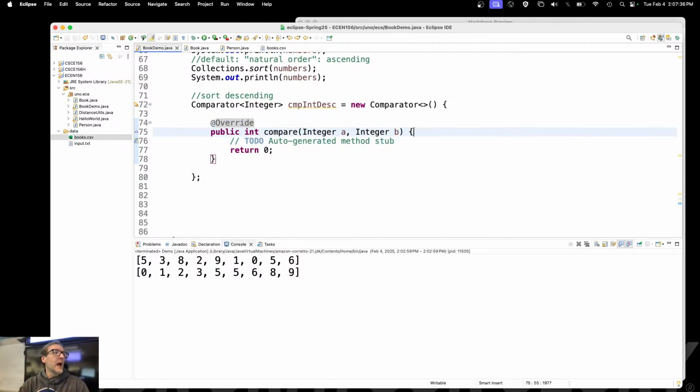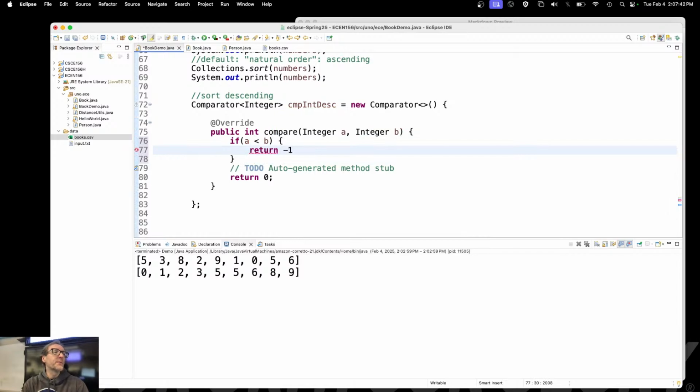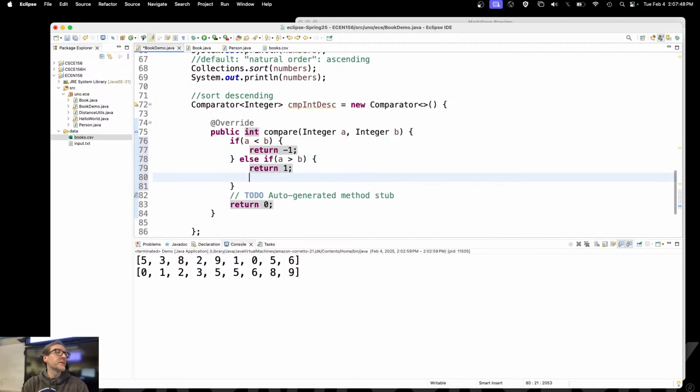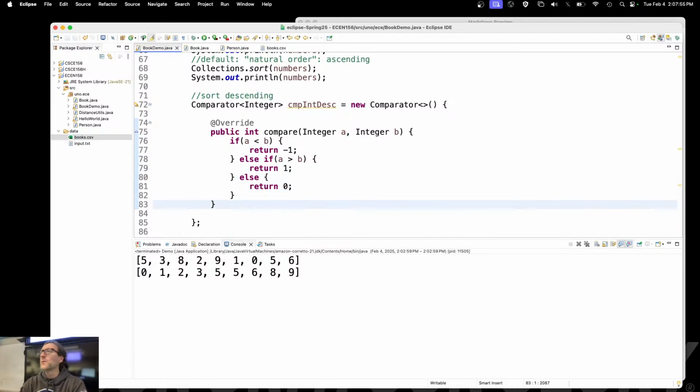The idea here is that if A is less than B, then we will return something negative. Else if A is greater than B, then we'll return something positive. Else, return 0. And now we can get rid of this auto-generated code. That's no different from this up here. But that's the pattern of a comparator.